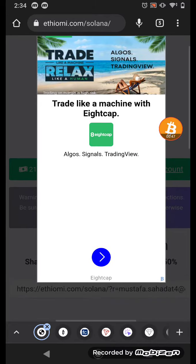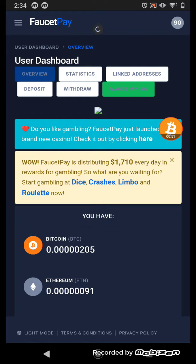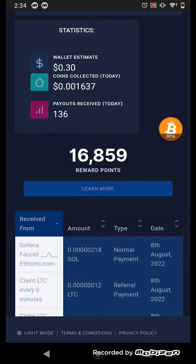Okay guys, now you can see this website sent me my Solana instantly. After solving the captcha, this website sends you your Solana, and I come down in here. I show you the withdrawal proof of this website. You can see this website sent me my Solana instantly to my FaucetPay.